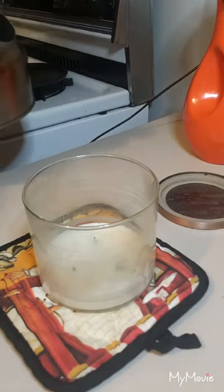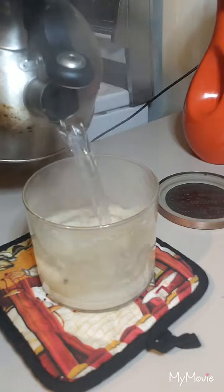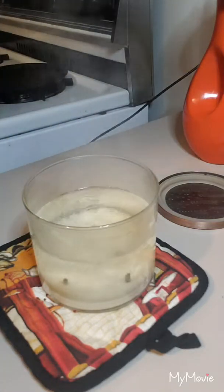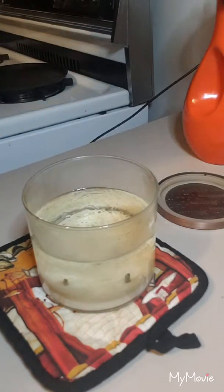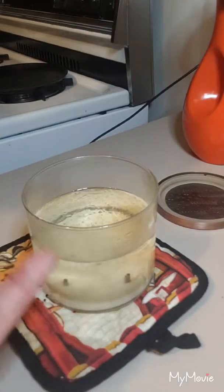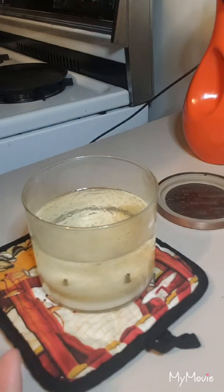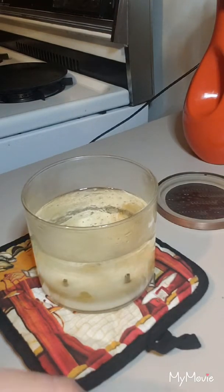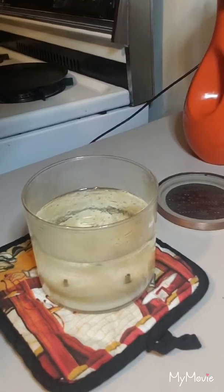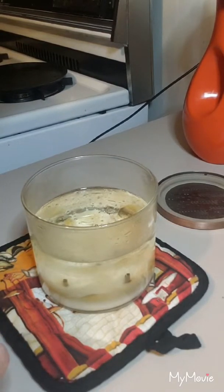Back to the candle — like I said, you're gonna let the water boil. I have it in the tea kettle right here. It makes me nervous to pour it in there, but that's what you do — it's melting the wax. You're just gonna wait for it to come to the top and then it comes out really easy. You can actually see it bubbling — it's crazy, and it smells good because it still smells like the candle!